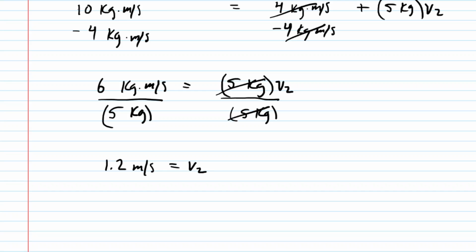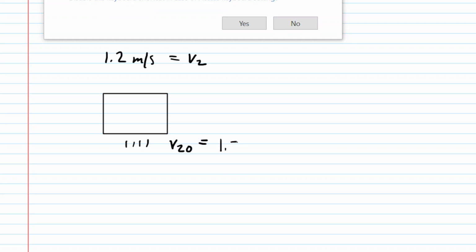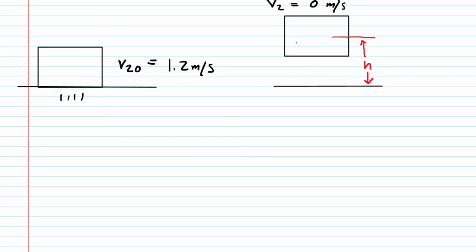Let's recall what that actually represented. This was the final velocity of the block after the bullet had passed through it. So now you can imagine this block is launching upward with an initial velocity of now 1.2 meters per second. Now, we're calling this an initial velocity because now we're moving into phase 2 of the problem. In phase 2, we're going to conserve mechanical energy. So let's take a look at that phase.